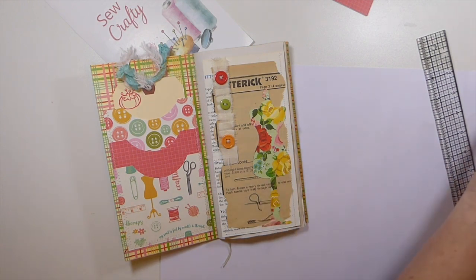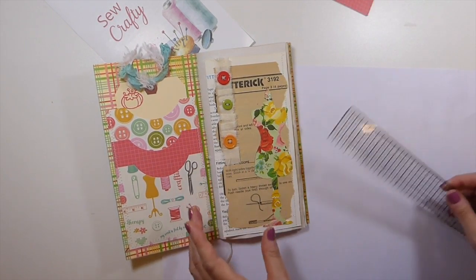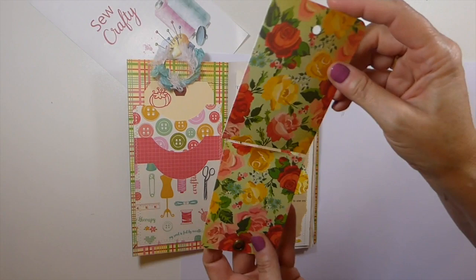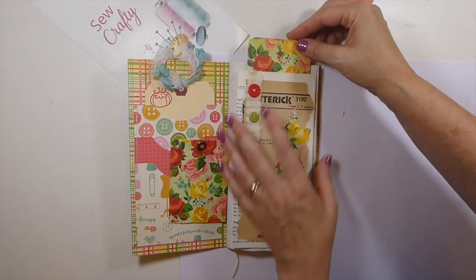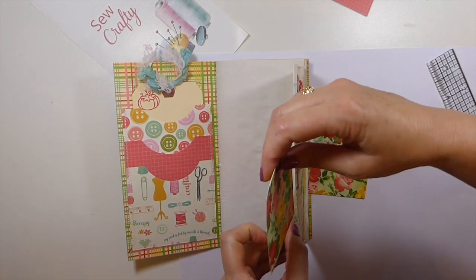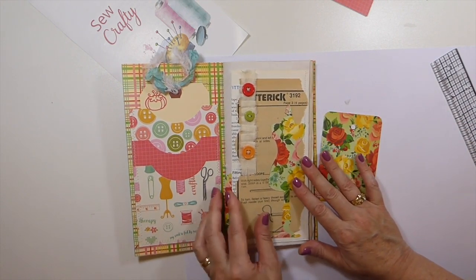Okay, now we need to get some tags cut out — three and a quarter by four. What I ended up doing is cutting down the piece she gave us to make it fit. I like the contrast with that hanging over — I think that's really pretty. I'm going to put some fibers on that one. This one I'm not going to add fibers to, because I don't want anything interfering with it closing the way it should. Yeah, that's cute!